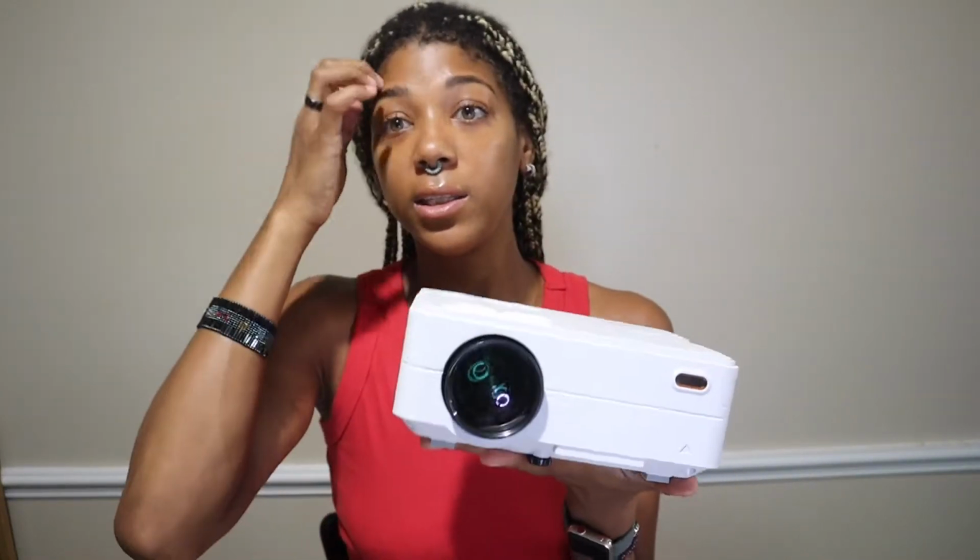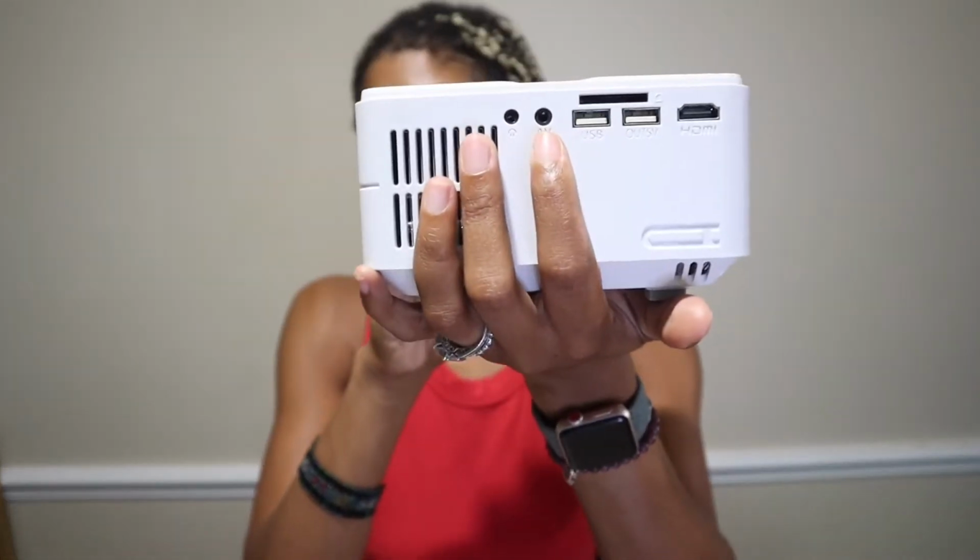My name is ShanaJRay. I am talking to you guys today about the Artii Mini Enjoy 2 projector, the mini projector. This projector is great size. You can carry it if you want to have a movie night on the go. It's small, pretty compact, comes with a remote. It has the power adapter. It comes with an AV cord for this port right here. Has a little lens protector that we can pop on. Like I said, this one's on the go.